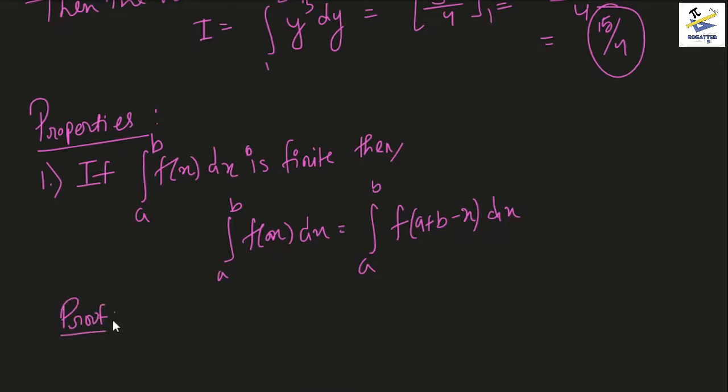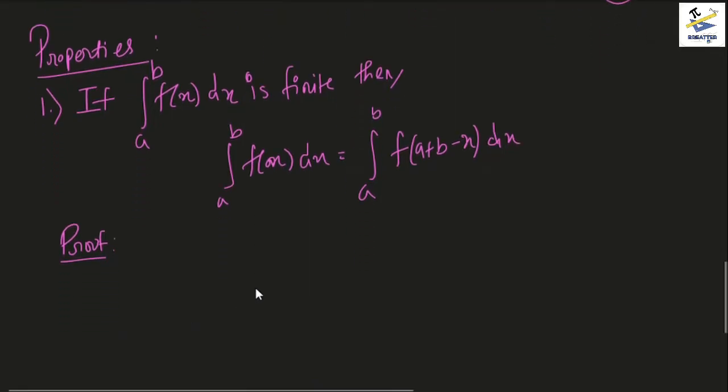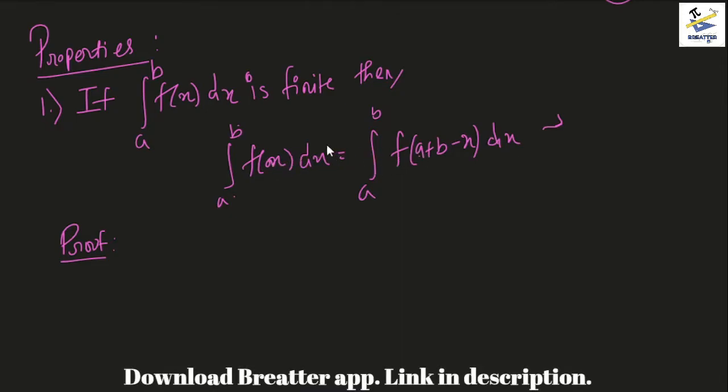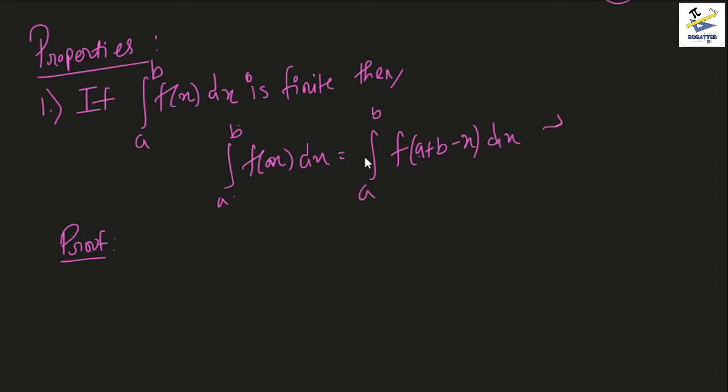Now to prove this kind of a property, we need to understand that this looks like f of x becomes f of a plus b minus x, which is not true, but it is true when they are inside the integral. And this also gives you a rough idea that even if two integrals are equal with the same limits, it does not necessarily mean the function inside them has to be the same. Two different integrals can have the same value, and yet the integrand or the function which you are integrating may be completely different, right? Okay, so how to prove it?